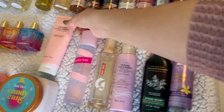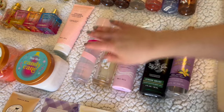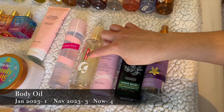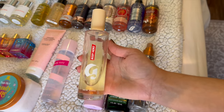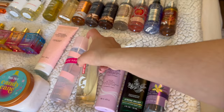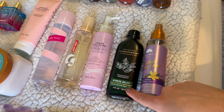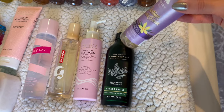I also have a full-size Pacifica Vegan Collagen hand cream — unscented, just a normal lotion. For body oils I've got four: a new-to-me Mary Kay Silkening dry oil I'm excited to try, the Glossier Body Hero dry touch oil mist which sprays like a mist but doesn't leave your skin greasy — I've been loving it and I'm more than halfway through. Then the Pacifica Vegan Collagen body oil which I haven't used much, and my Bath and Body Works Aromatherapy Stress Relief body oil which is my all-time favorite for spa nights.